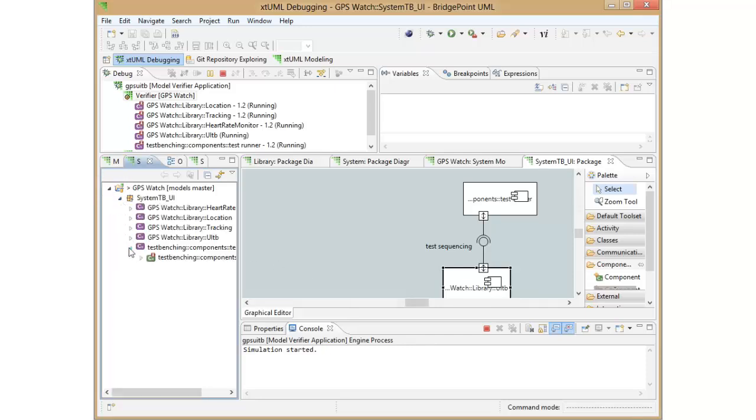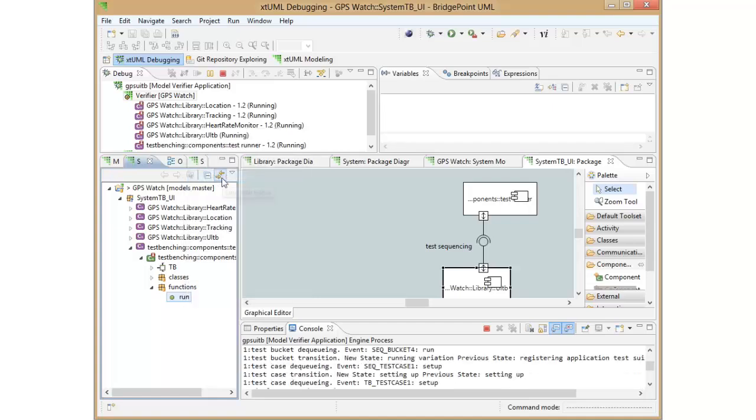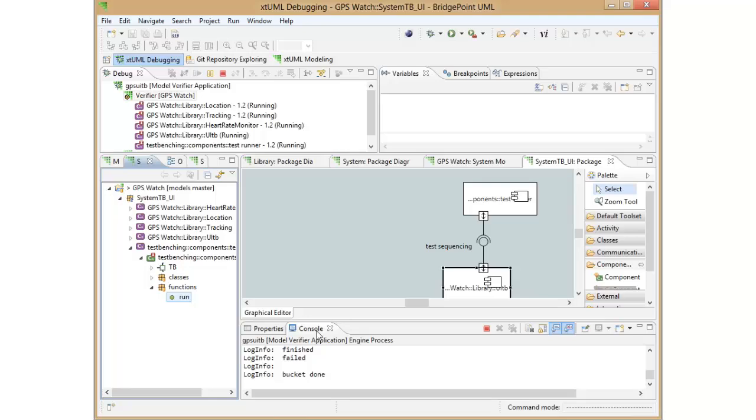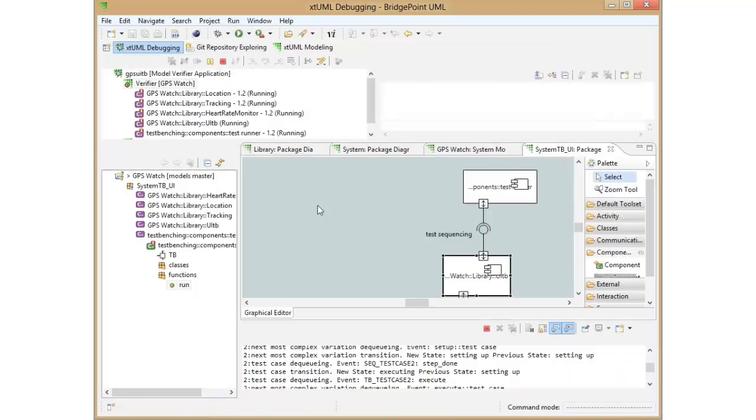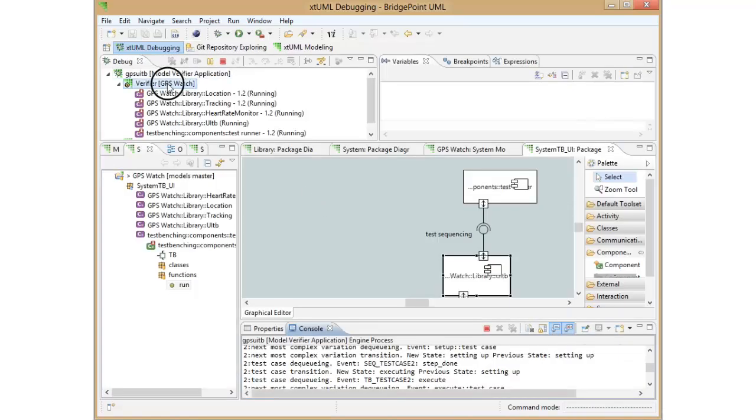and the default framework is designed to fail by default, so we have to actually enhance the test case so that it will run successfully. But we see that it did run, and we get, looks like 2 test cases failure, and the overall bucket is done. So there's 2 test cases built into the test bench, and they failed. So let's go look in there. Let's make a real test case that sends real messages to our component under test and make something that actually works.